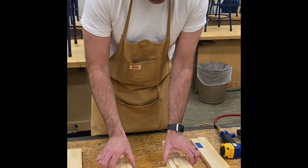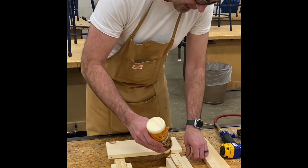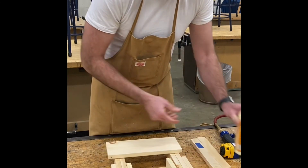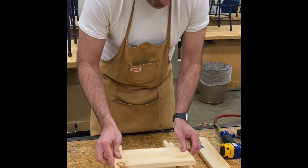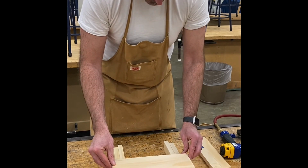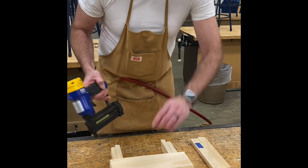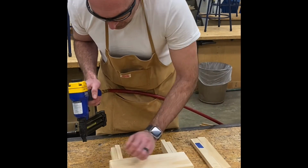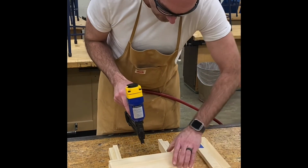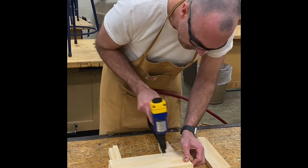Now I'm going to flip it over, and now my outsides are on the inside. So my next side is going to be glued on inside, inside. The same thing, the unrouted edge is going to be facing up. I'm going to flip it back like that, and this time I'm going to glue just on the inside pieces. I'm going to flip this back, push these out like that, and make sure that it's even. Now I'm only going to staple on inside, inside. I'm going to staple in here. Gotta make sure it's even again. I'm going to do that a couple times on each side.